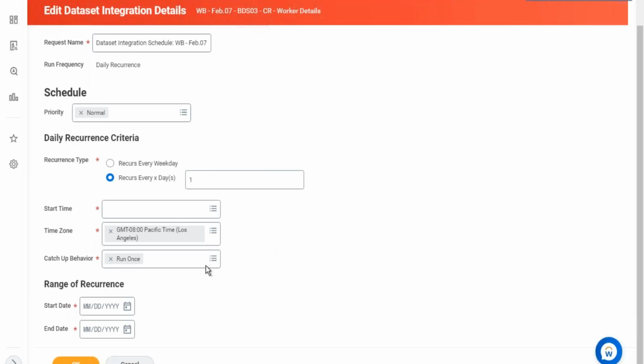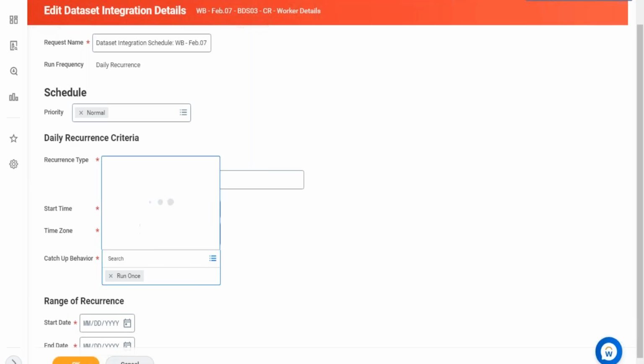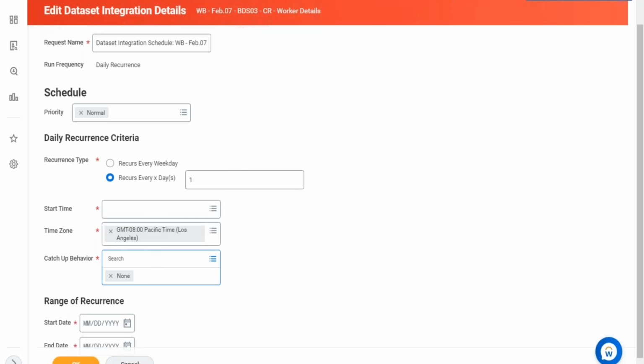If you don't specify the catch up behavior, so if you select the option as none, then what would the system do? My integration did not run on Friday because of an issue. It did not run on, let's say, Saturday, and it did not run on Sunday, right?